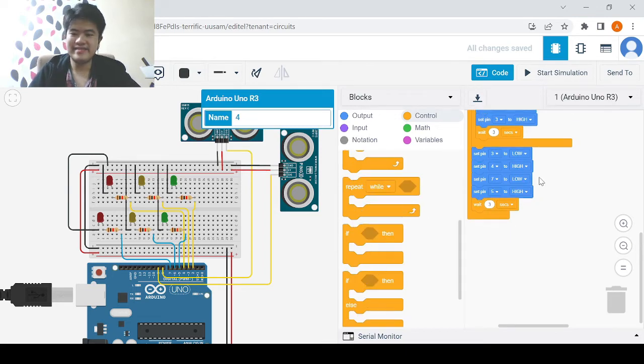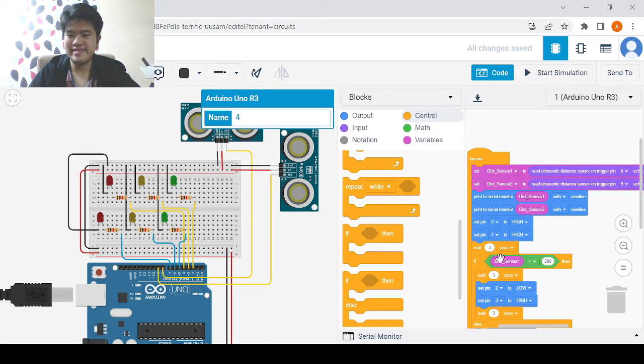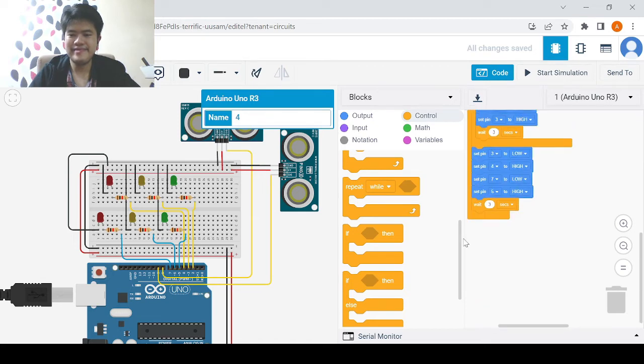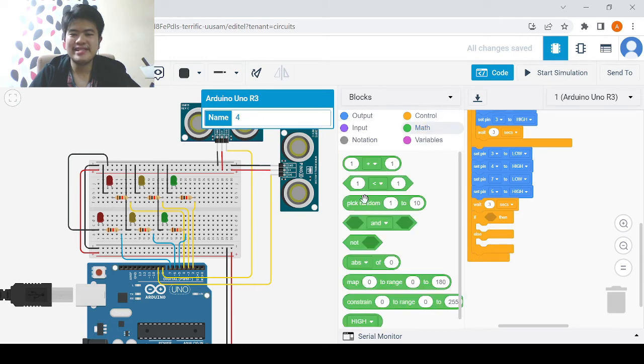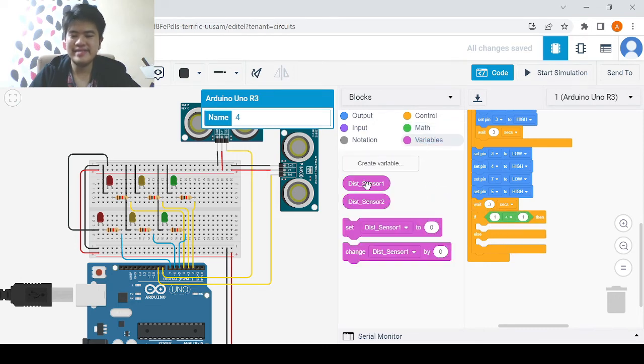And then we're going to do the same thing as what we did previously for the first traffic light. We're going to put if, if else, if done, and then put a mask. Grab the compare block into here. This time, instead of distance sensor 1, we're going to put distance sensor number 2.